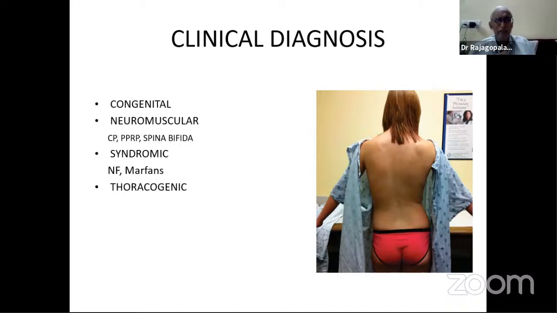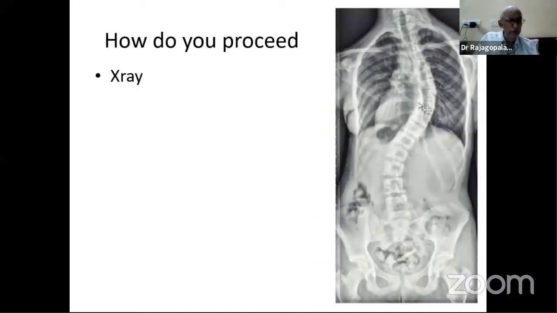Your life is easy. With the history you have taken, what will be your diagnosis? Time will not permit me to go into different ones, I think we have already crossed the time. So you should at least know, is it a congenital one, a neuromuscular one, or an idiopathic one? That's all. These are simple things that you have to know. Your exam will stop with this if it is an online scenario, where the patient was there at a different exam.